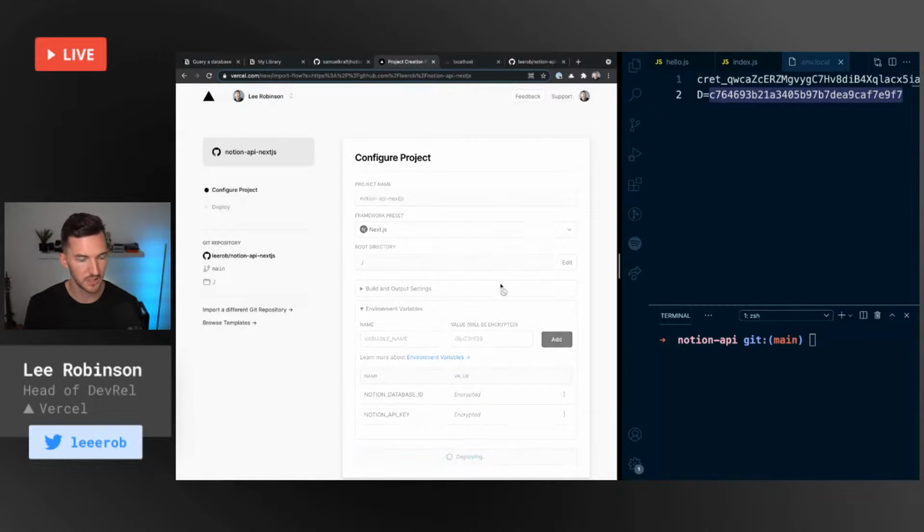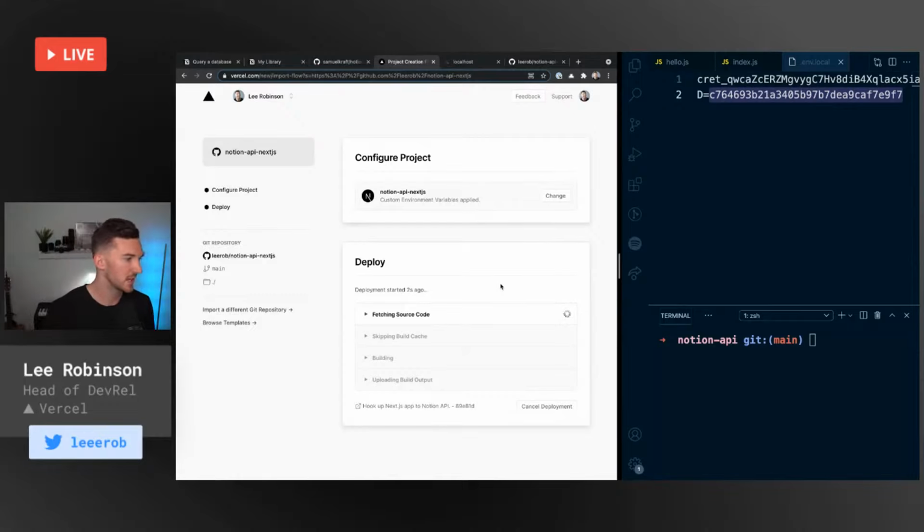We can hit deploy and kick this thing off and let it go out to production. The reason I wanted to do this is so that I can show you what it looks like when we make updates as part of this workflow. And second, I'll show you a really cool feature of Next.js that will allow you to update this content without having to redeploy your website, which I think we all love, makes things faster.